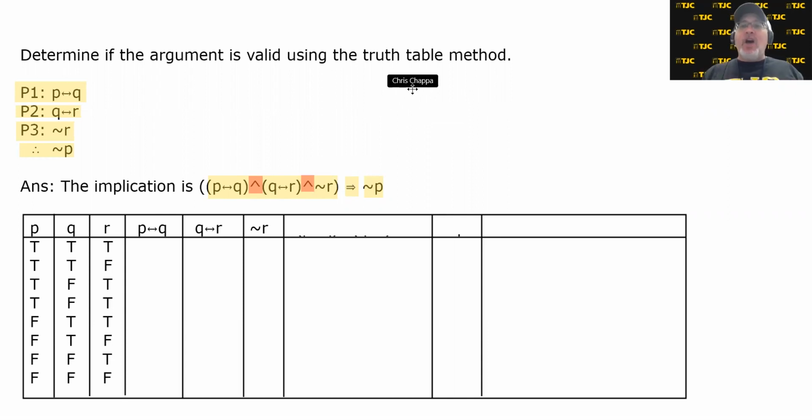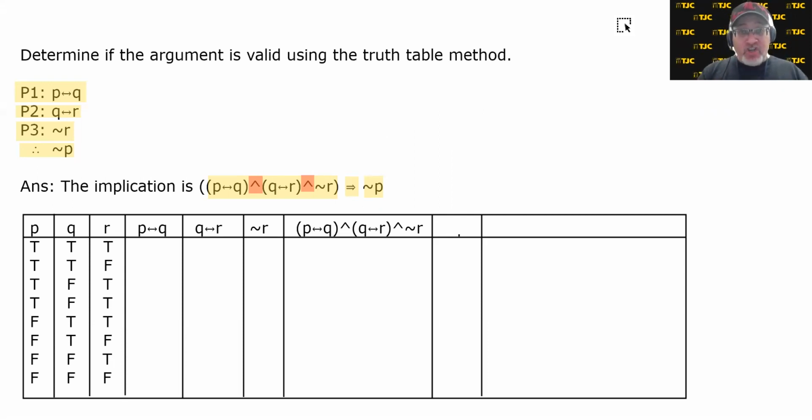Now, we can do one column for the first and then one column for the second, but when you have what I call a run-on conjunction, this and this and this and this, there's no need to do a separate column for each conjunction. We can just do one column for all of them collectively, because the rule for conjunction doesn't care how many statements you have.